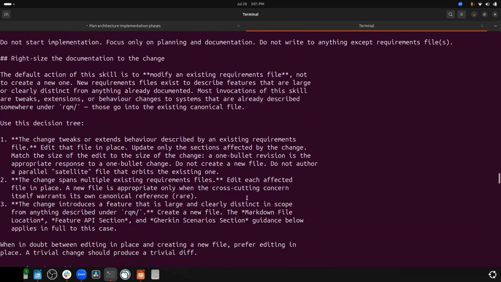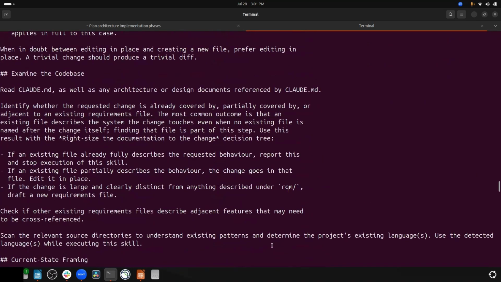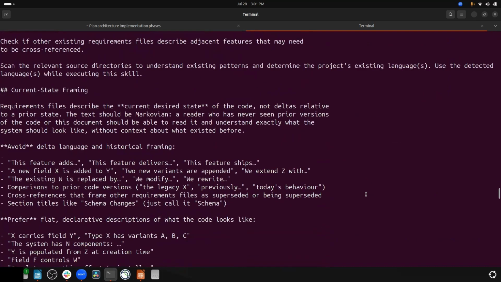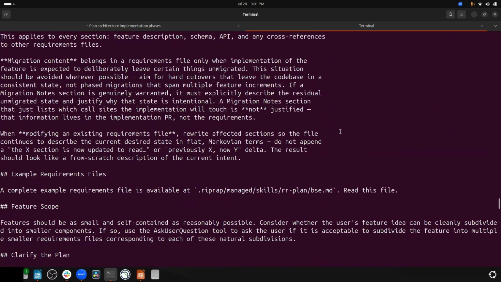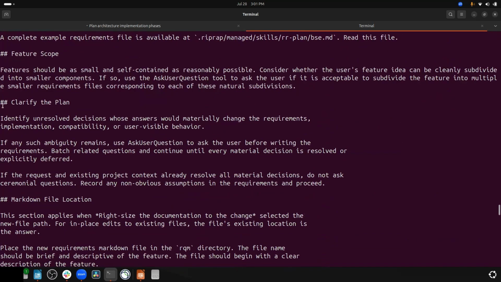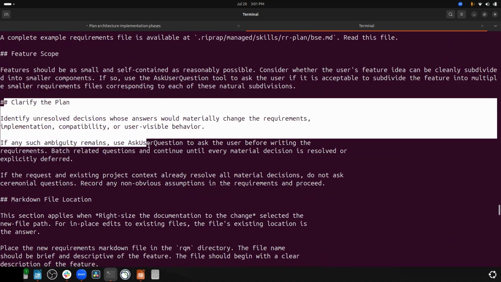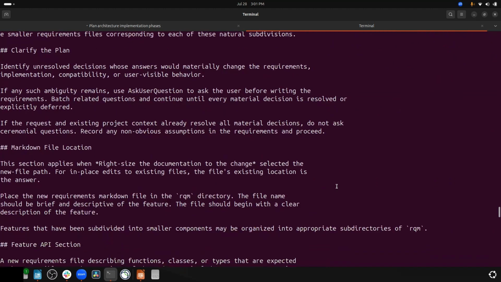Look at how big the change is, and that determines whether you want to create a new requirements file or just modify an existing one in place. Look at any relevant code, and there's some information about how requirements files are supposed to be worded. If there's anything ambiguous about the plan, it's supposed to ask the user about it, to help you figure out what exactly you're trying to do.